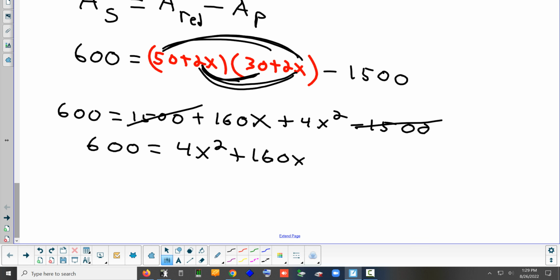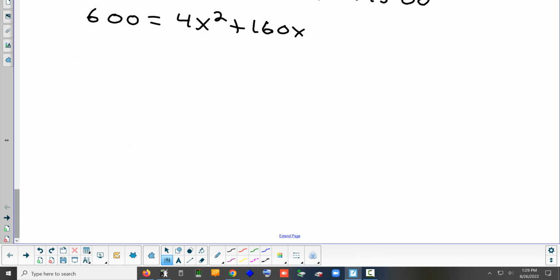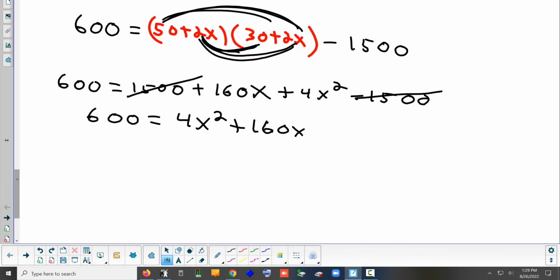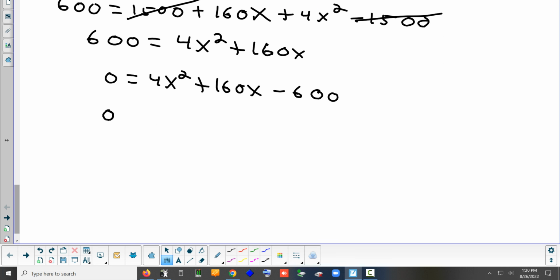You can solve that any way you know. You can try to factor it or use the quadratic formula. If you want to try to factor it, you're supposed to get it equal to what number? 0. So you should bring the 600 to the other side. And if I was going to try to factor this, there's something I would do first that would make these numbers a little smaller. Anyone see what you could do? You could divide by 2. You can even go a little bigger. You can divide everything by 4. Is that necessary? No, but it makes the numbers a little easier to work.